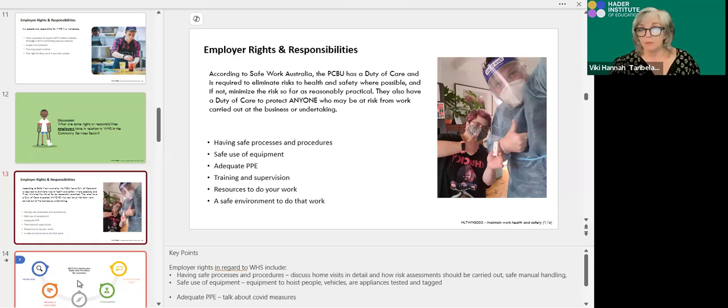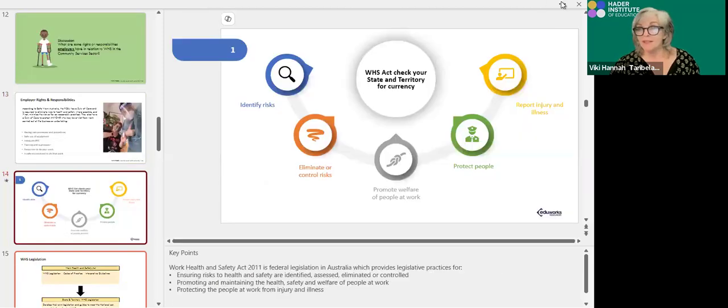So I like to bring the policies and procedures into every team meeting every week. Every trainer at Hayter works outside in the sector as well. So yes, we're a night RTO, but we're also workers who are working every day in the sector.